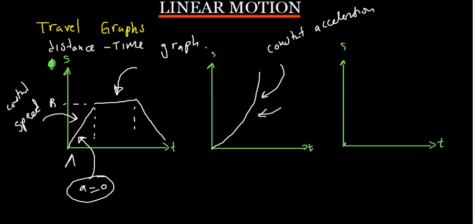And then when you have got motion like this, here you have got a constant deceleration. It means you are reducing the speed. You can see you were moving very fast, then you started moving slow, and you reach a point where it becomes a straight line. And remember we said when you have got a straight line on a distance time graph, then something is not moving. Have I made it clear?